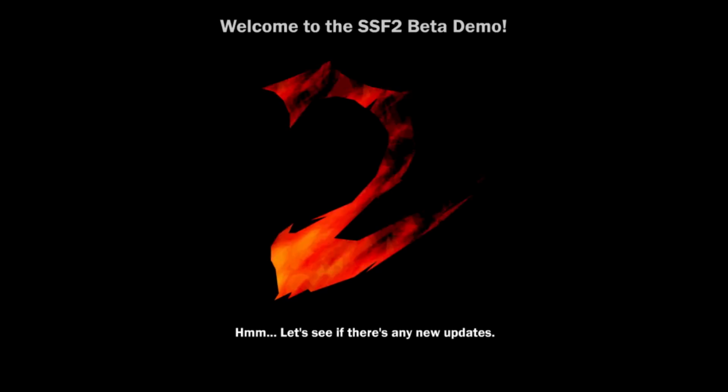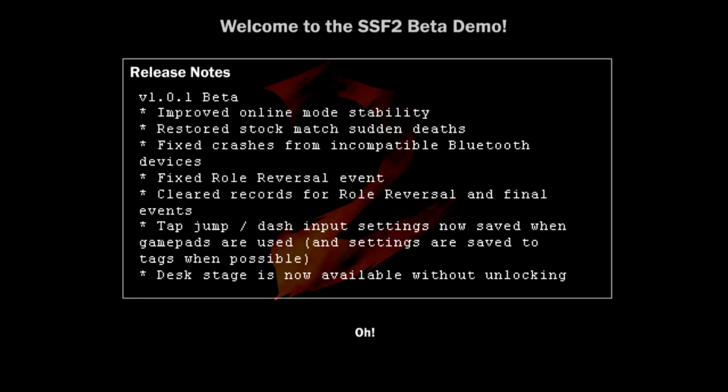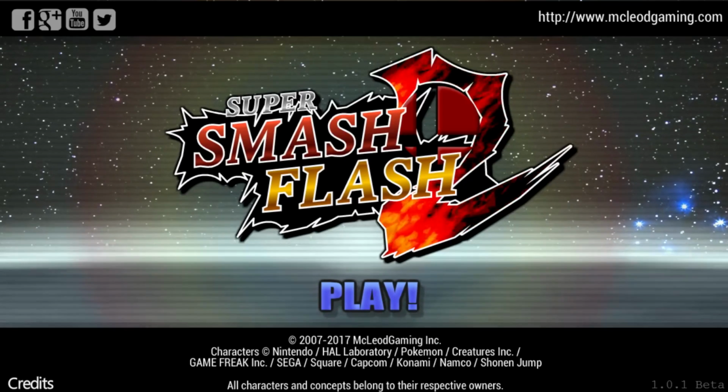Firstly, to update your game, when you start it up, it'll search for updates. After a few seconds, it'll begin updating. It'll take about 5 to 10 minutes, but after it's finished updating, you can play the new version. You know it's the right version when it says 1.0.1 in the bottom right corner of the title screen.